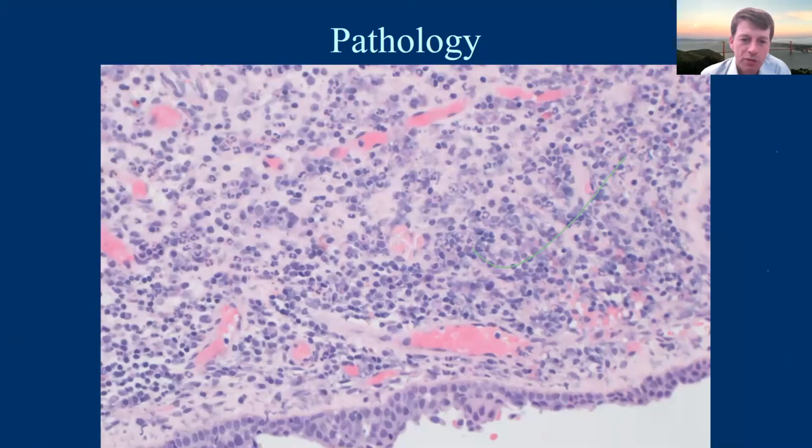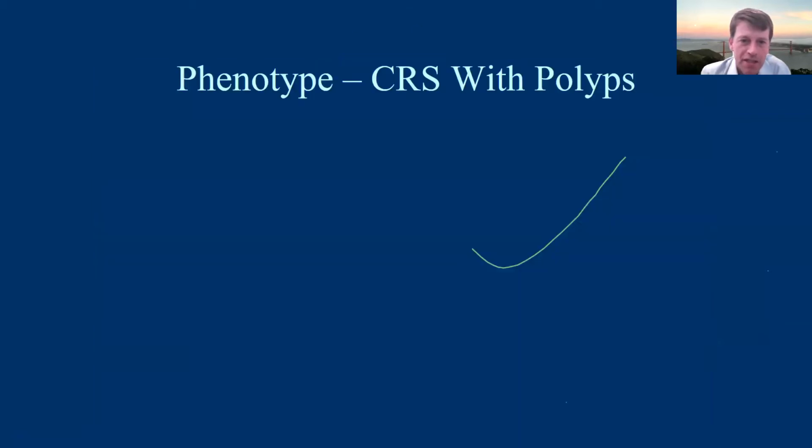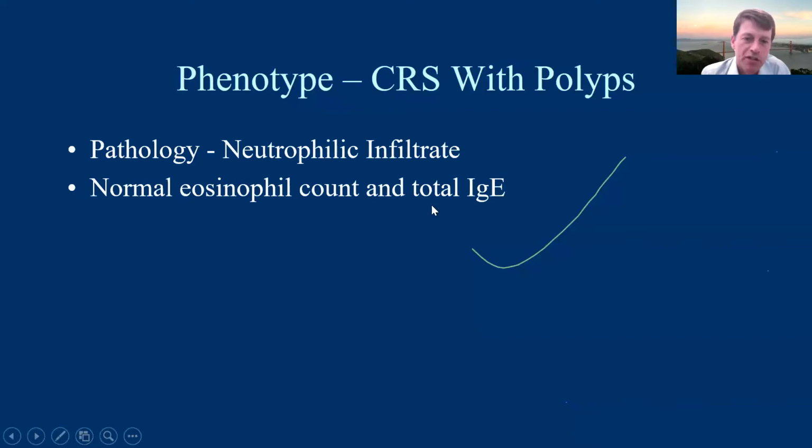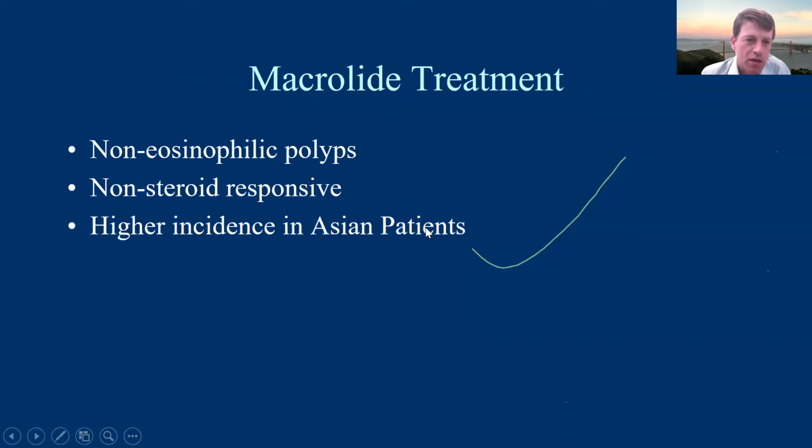So this is a very different picture from the patient who we saw before. Here's her epithelium, and this is her polyp. And really, we don't see the eosinophils that we saw before. What we see is primarily a neutrophilic inflammation. These are all neutrophils here. There's certainly lymphocytes throughout as well, but really a significant influx of neutrophils in this polyp and a predominant neutrophilic inflammation. So this is a different disease process. This patient had a normal eosinophil count and total IgE, so her blood work was different as well.